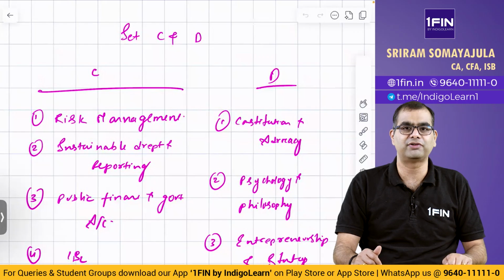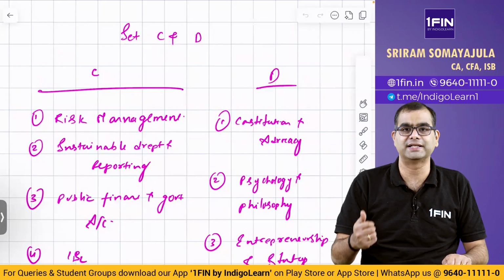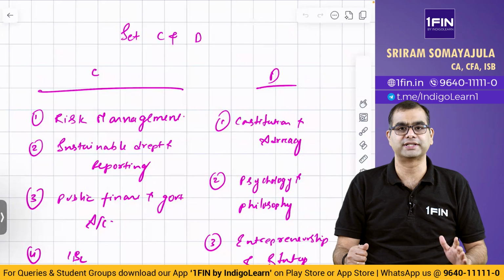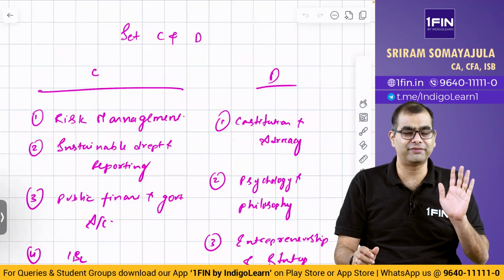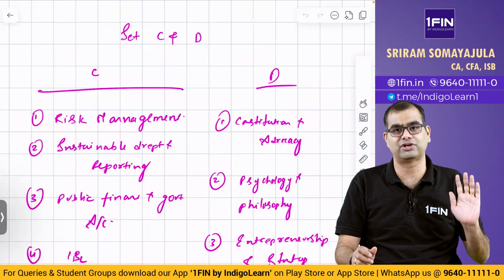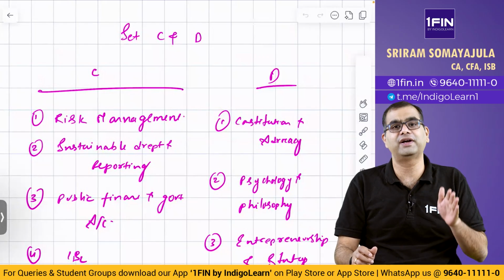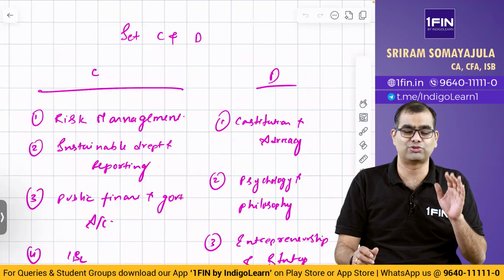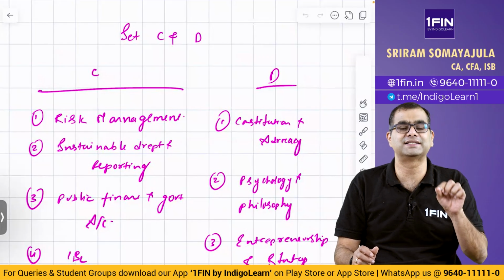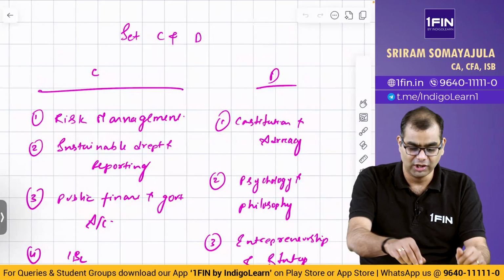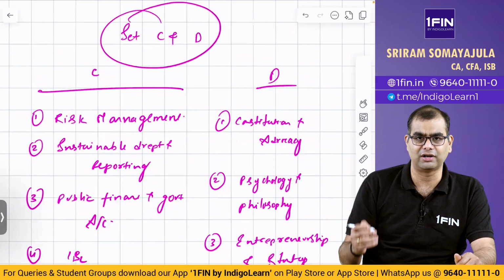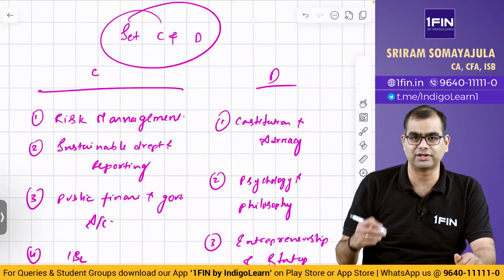This video is specifically for people who are going to be writing their CA final exams in November 25 or May 26 or November 26. This is not for May 25 students. May 25 students, whoever is eligible, you should have already taken a decision on it. This is for November 25, May 26 and November 26 students who have still not decided or who have still not completed Set C and Set D. Now coming to the basics, Set C and Set D are applicable largely for people who have registered under the new course.